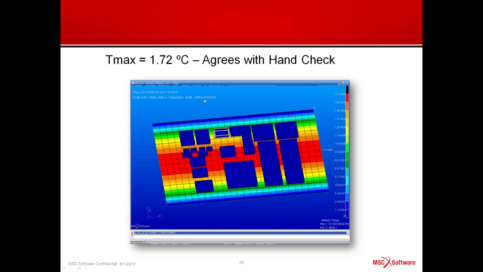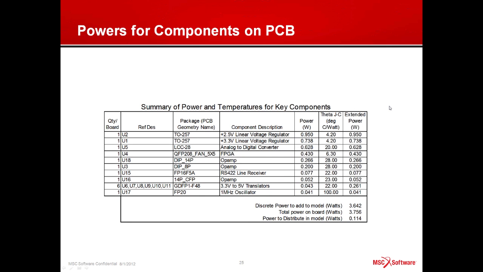And so I like to, before I put all the discrete power where it's located in the chips, just put that uniform power on the board and see if you get the same answer. And I did. I got 1.72 degrees. I fixed the edges at 0 degrees, got a 1.72 degree rise, which is exactly what I was expecting. So that tells me I haven't messed up my thermal properties or dimensions or units or something. So you always should be checking things.